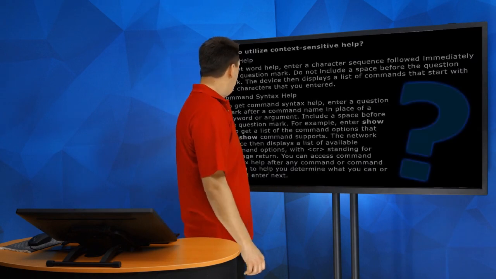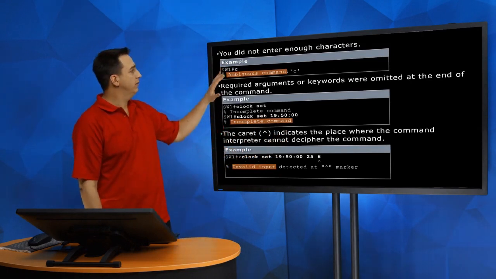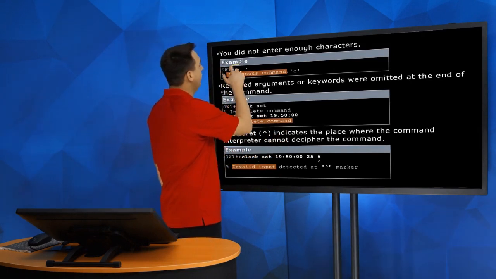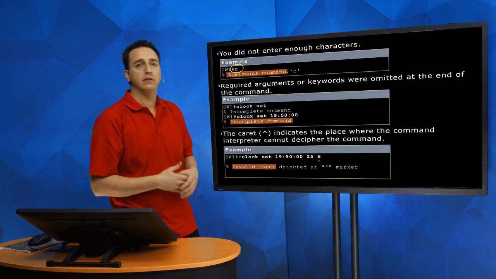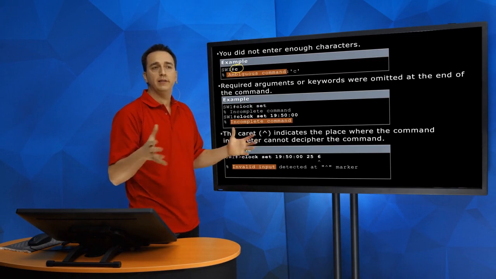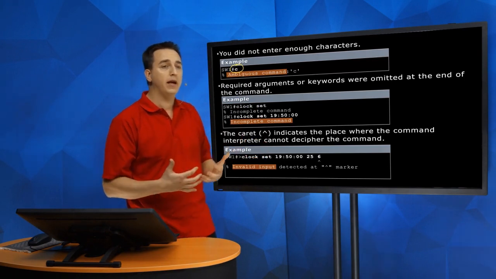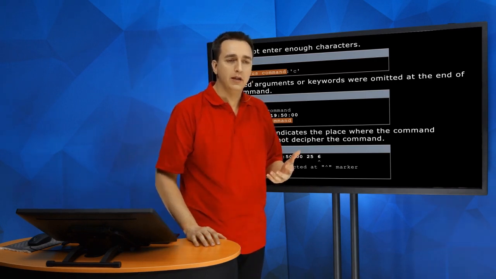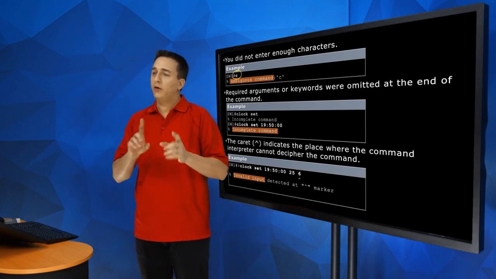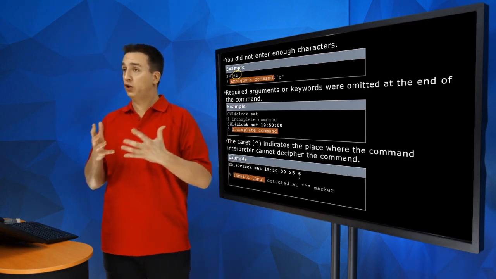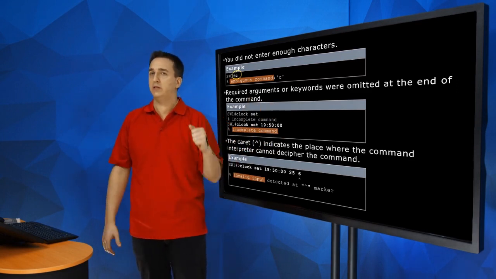So if we are right now typing in the letter C, and I go ahead and hit enter. Oops, I didn't mean to. Look what it says, ambiguous command. So what is an ambiguous command? Well, the IOS, anytime you type in a command, if you don't type in the whole command, if it is not unique enough that the IOS knows a single command that you want to use, then it's going to tell you it's an ambiguous command, meaning that there's multiple commands that start with C.